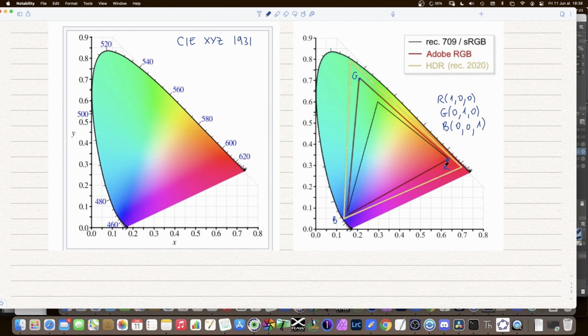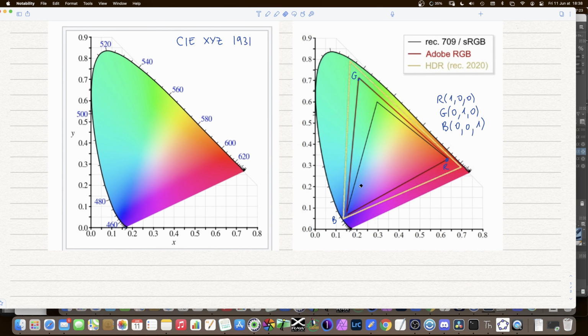If we now go to the Rec2020 space, then all three primaries have changed. So the new red is here, the new green is here, and the new blue is nearly on the edge there. That's blue. So the gamut is larger. It's not the biggest gamut you can have.